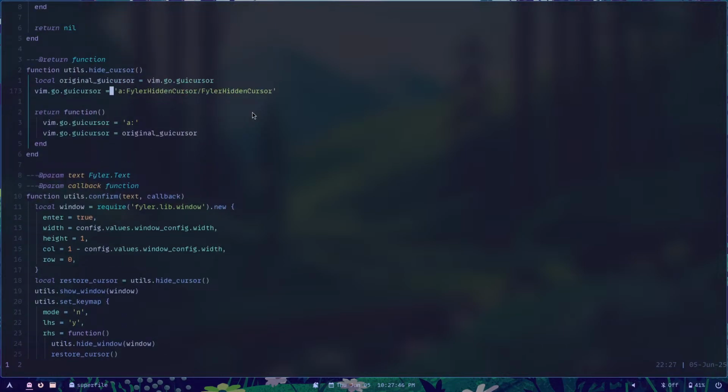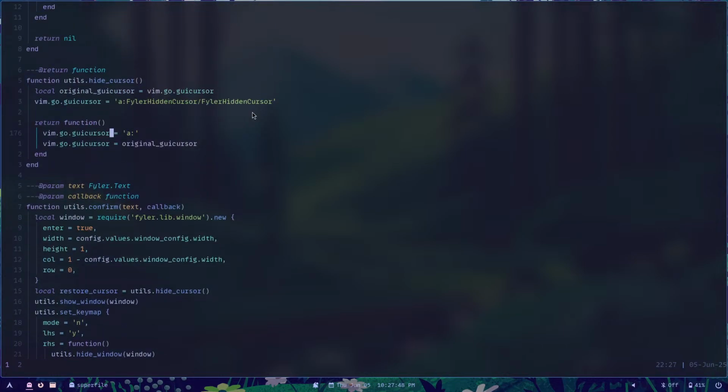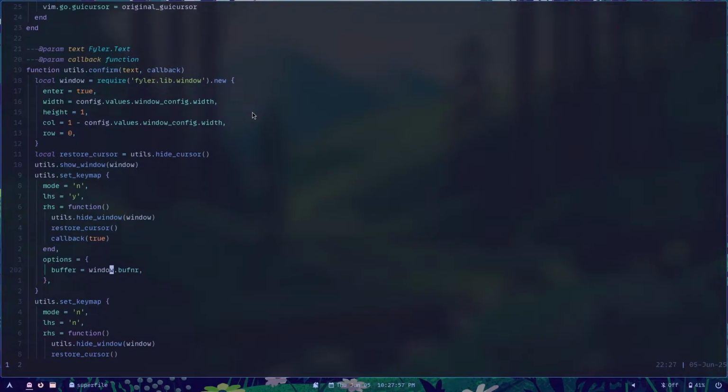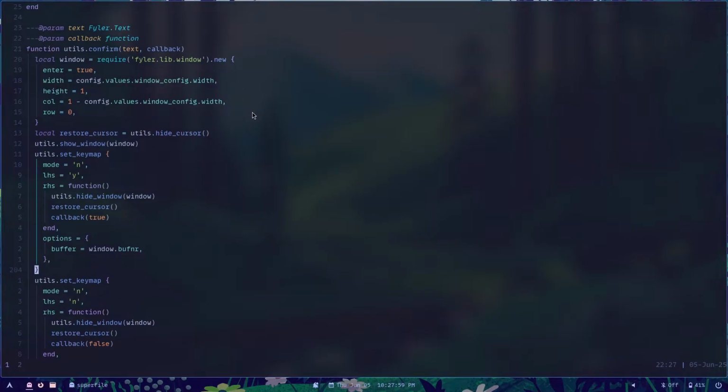Restore cursor should work. Why is it not working?